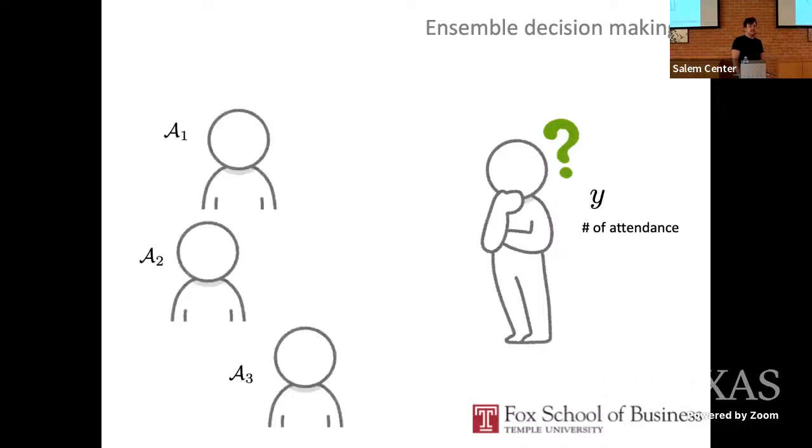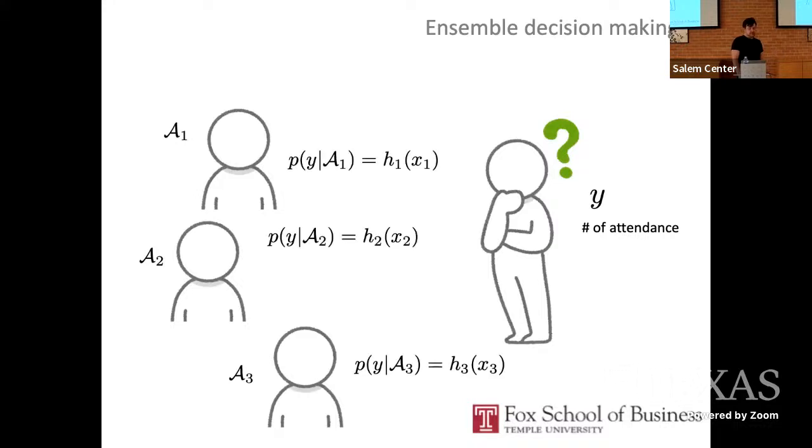So let's just assume that some decision maker is wondering about, let's say, the number of attendants in the seminar. Beforehand, they're trying to predict the number of attendants, or number of attendants at a football game or something like that, right? And this decision maker solicits 3 agents. This could be David and Sam and Carlos, right? I guess Carlos would be soliciting the predictions, but each one of you will have some predicted distribution about the number of attendants. We'll just call that HX, right? And then everyone submits their predictions to the decision maker. And it's the goal of the decision maker to bring all this information together and synthesize it to make inference as a whole, right?